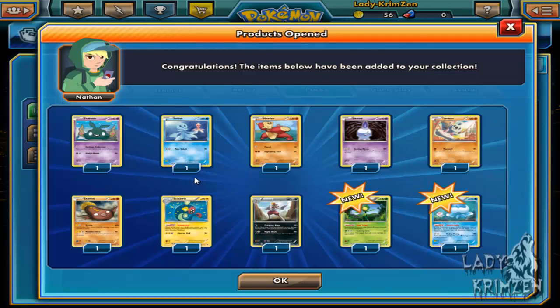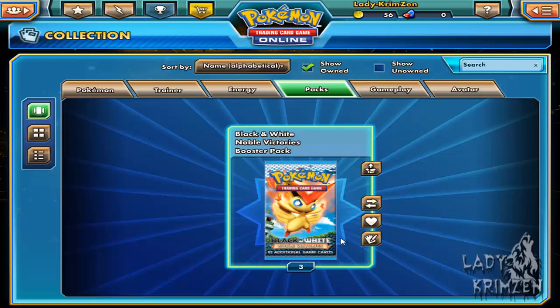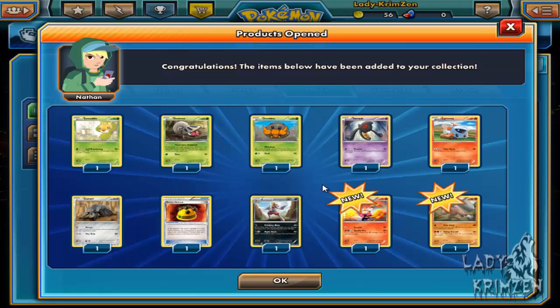Next, we have two newies in this one. Trubbish, Frillish, Minccino, Litwick, Timburr, Stunfisk, freak me! I'm getting all the ones I can't pronounce! Bishop, Reverse Holo Leavanny, and a Holo Jellicent. Pretty sure we picked up a normal one of Jellicent, but we finally got the Holo for it. Oh yeah! Right, so we got three left. Three chances to get some rarities.